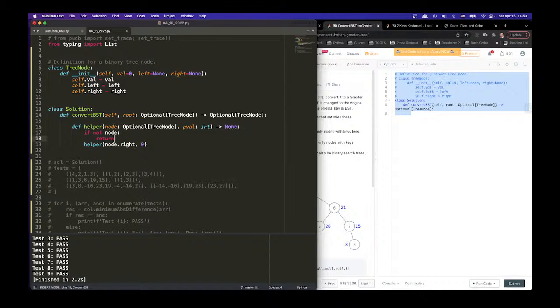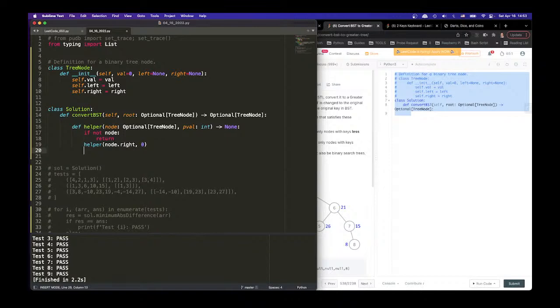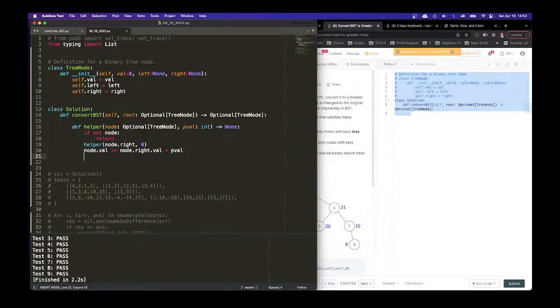I don't need a return. Okay? So this one will handle my right subtree. So everything is done. Now, once it's done, we're going to say node.val plus equal to node.right.val, my right subtree. Actually, we need also plus pval. Also plus pval. So plus equal to this. So that's me, right? When I'm done.